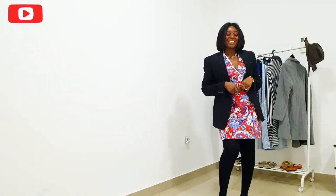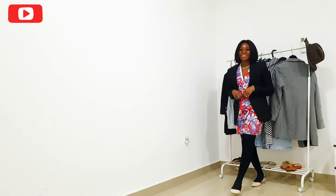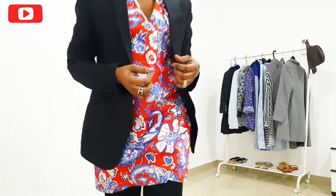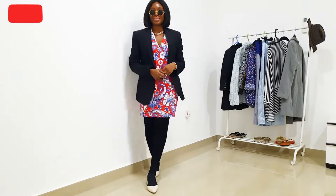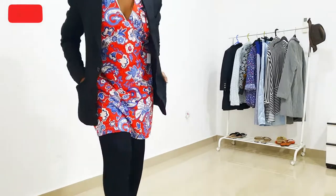For this look I'd call it 'vibrant and formal.' If you're someone that can wear a mini dress to work, you don't have to wear pop socks under the dress, but this is more formal and you can definitely style it to work this way. I'm also adding sunglasses just in case you want to style it somewhere else — it doesn't have to be worn only to work, you can wear it to other occasions.